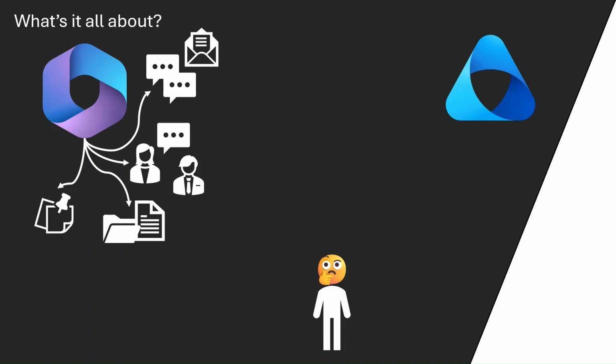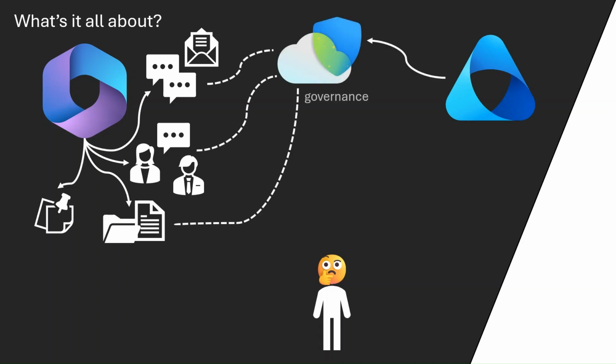So Microsoft Purview is actually the answer to all those problems, which is an additional cloud-based security layer that allows you to check the governance, security, and compliance of your data that is kept on your Microsoft 365 tenant. Pretty neat, and gives you this confidence that all of the things that are kept on your Microsoft 365 tenant are the way you want them to be kept. So this is information that you allow, or you basically want to be on your tenant, and that it is secure, so for example, not leaked or shared outside.